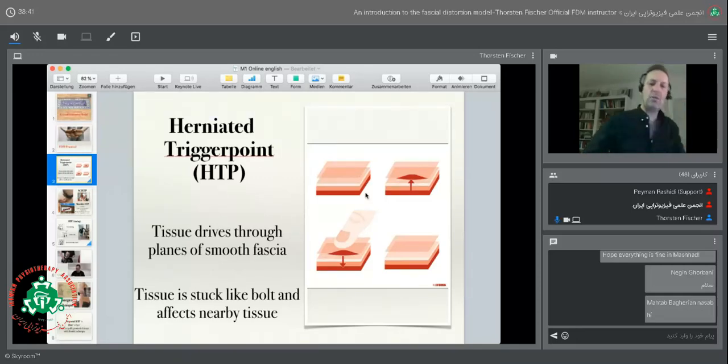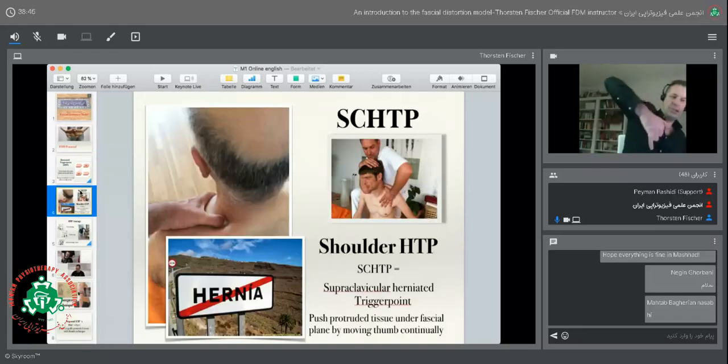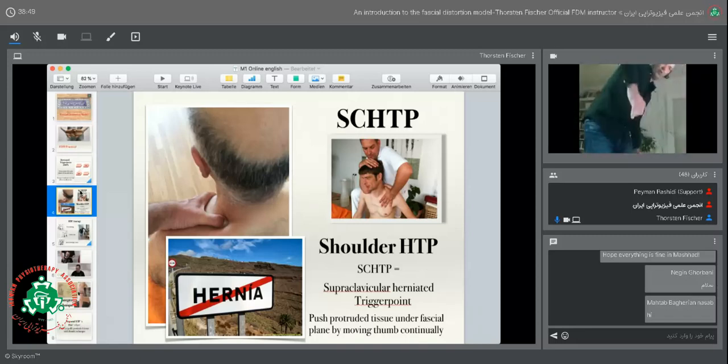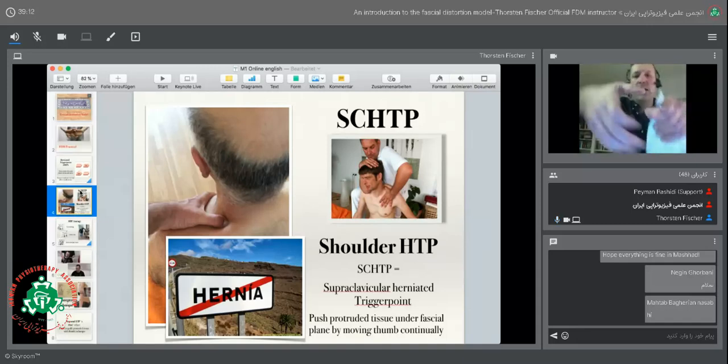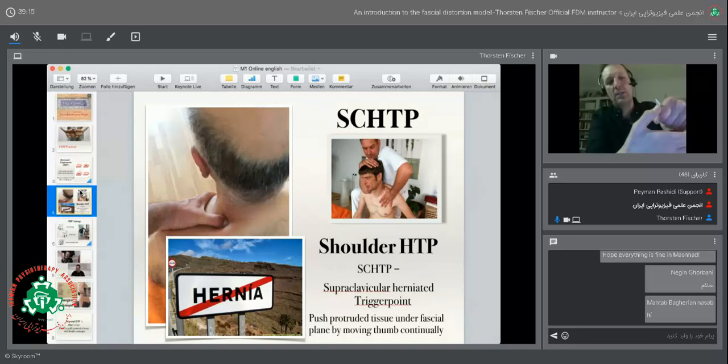So what we are doing is standing behind the patient and just pushing down. Make sure that if you're standing behind the patient, your arm is mostly like this, so you have the correct vector. And in the neck, a very important thing is that you don't press too hard. Always look for the way where the tissue goes best into it. If it is stuck like this in here, always look for the best way where the tissue wants to go.